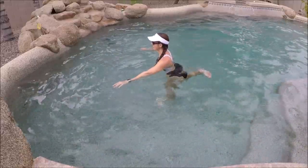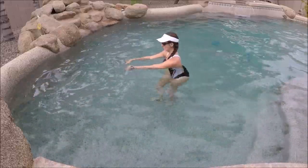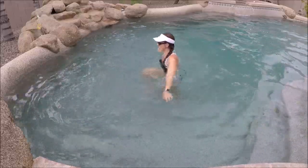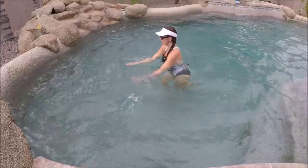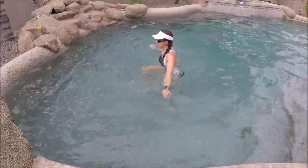Once you're done with that, go ahead and bring that left foot forward, and we're going to go back into our rockers. So again, it's a left knee up, a hinge forward and lean back, and you're also doing that hamstring curl, or I call it a butt kicker, on the other leg. Again, we're going to crisscross in the front and then open the arms. We're just trying to get the back and chest muscles all warmed up here. So crisscross and open.